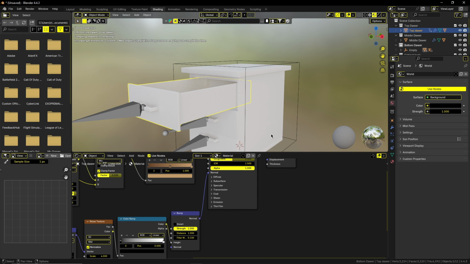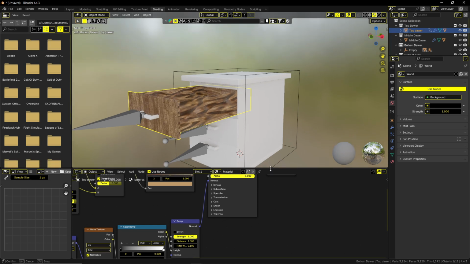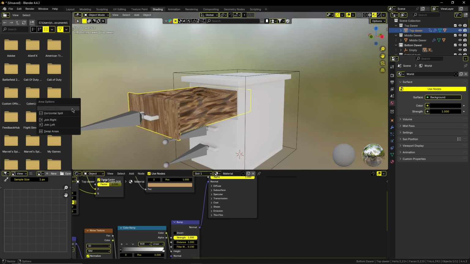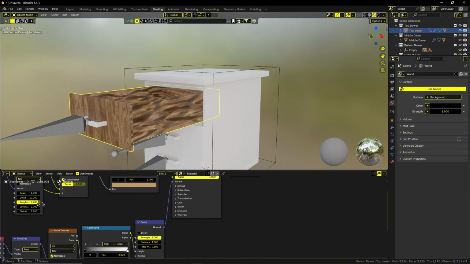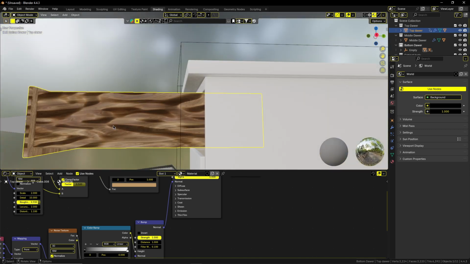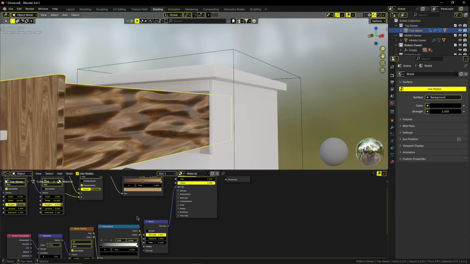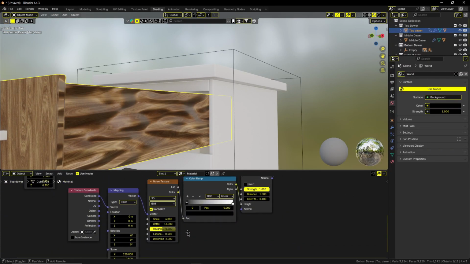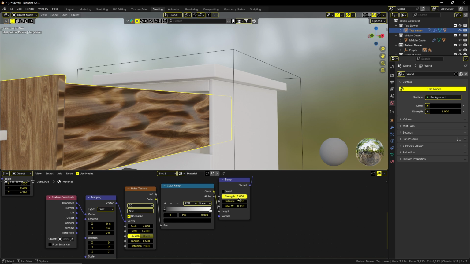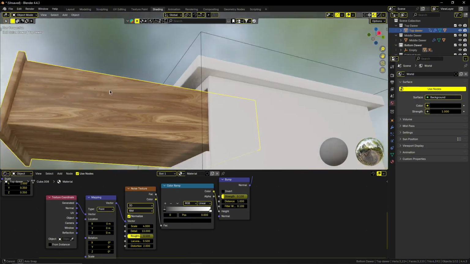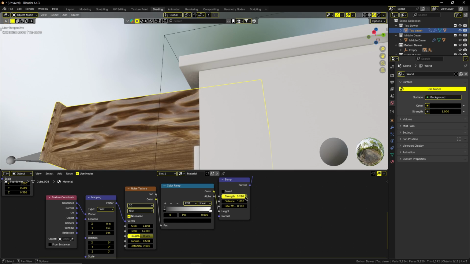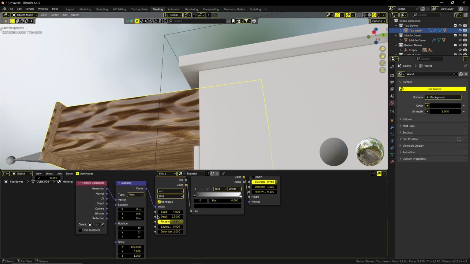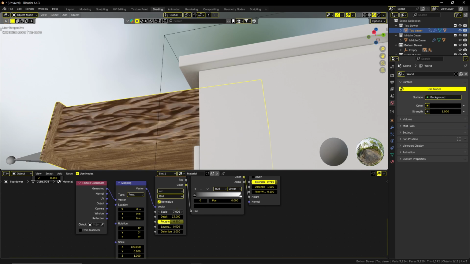We're going to wait for this to load in, and then you can kind of see it coming together now. So from here, sorry about this extra windows that I have open. So from here, we're just going to start adjusting everything so the bump isn't so drastic. And to do that, we're going to mess with the strength of the bump node, and I put mine at 0.1. Or, yeah, 0.1.